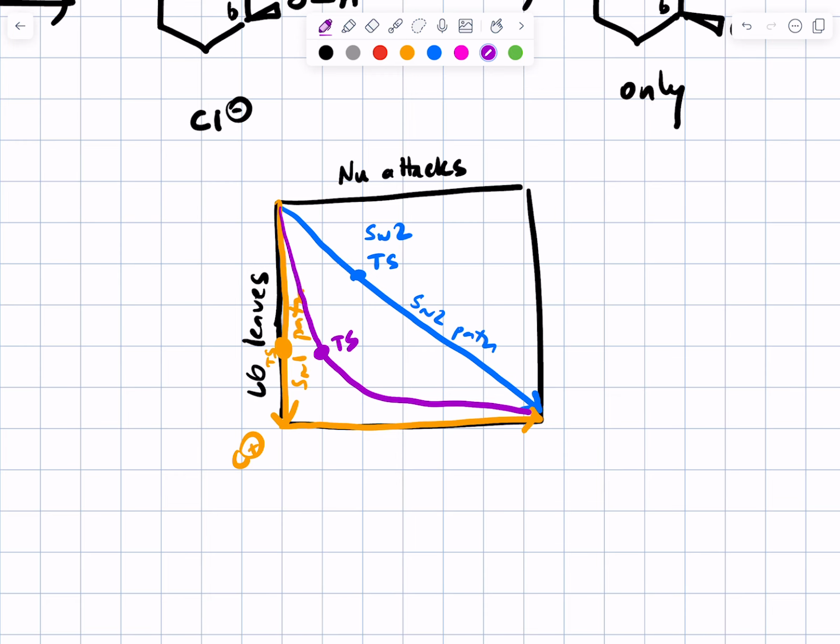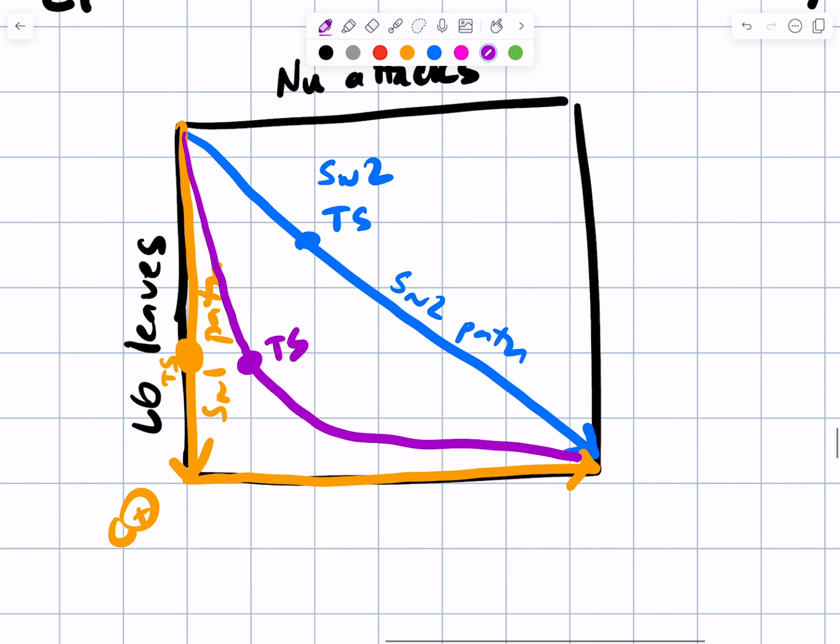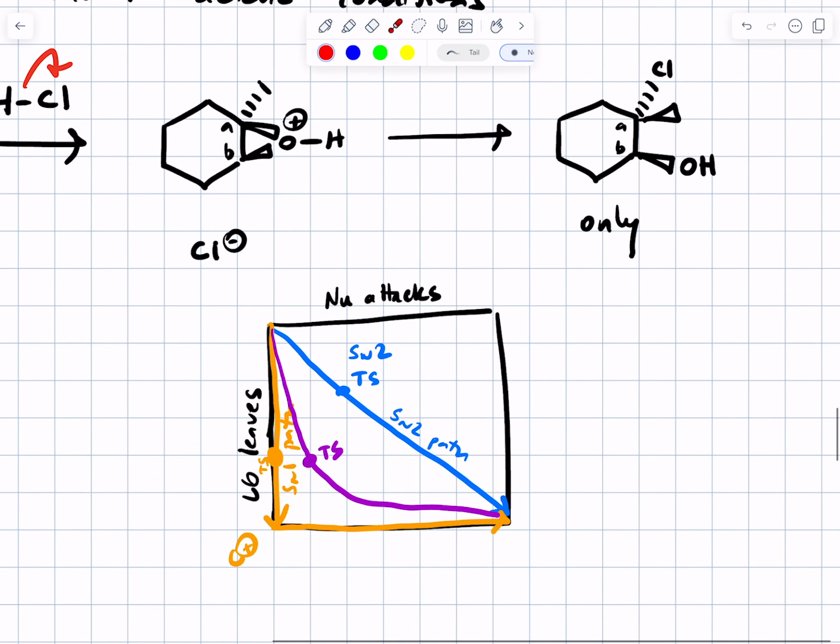Okay? And this transition state is one, as I said, where the leaving group is mostly gone, but the nucleophile is sort of still coming in. The transition state is much closer to a carbocation than the SN2 transition state is. And that's really what we're looking at for this reaction. What happens is that in the transition state for this reaction, which I'll draw for you next time, the leaving group is mostly gone, and the nucleophile is only partially coming in, but the leaving group isn't so far gone that the nucleophile can attack from either side.